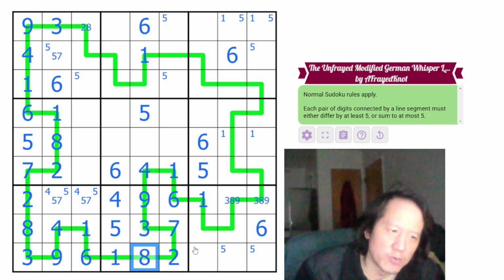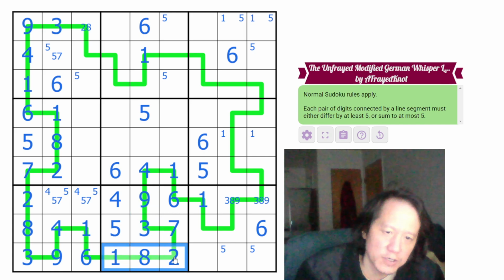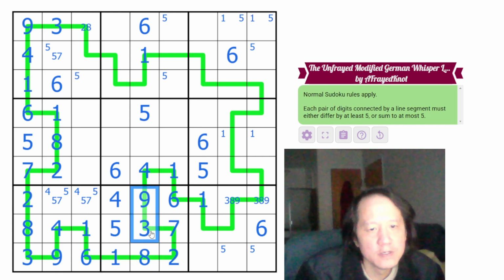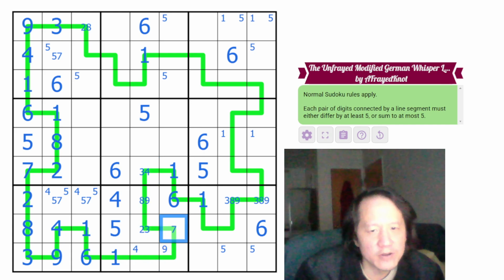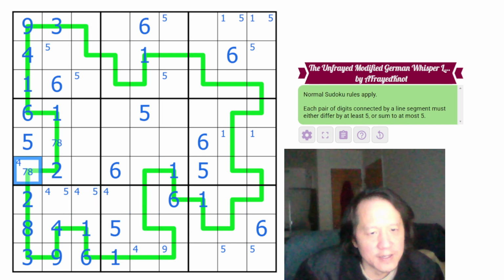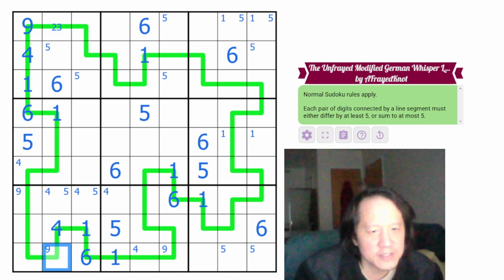I wish there was a more elegant way of looking at this, but I guess that's the only way that works. Then 3 can't be next to a 7 there. It can only be next to 8 or 2 or 1. And 1 and 2 are taken. Yeah, so that breaks. I don't know how else you solve that, though. I don't really like doing it that way, though.